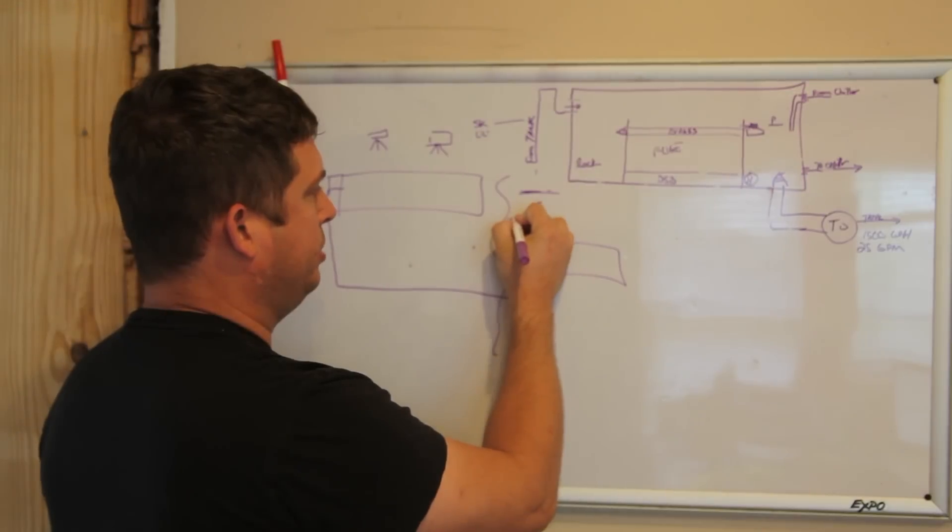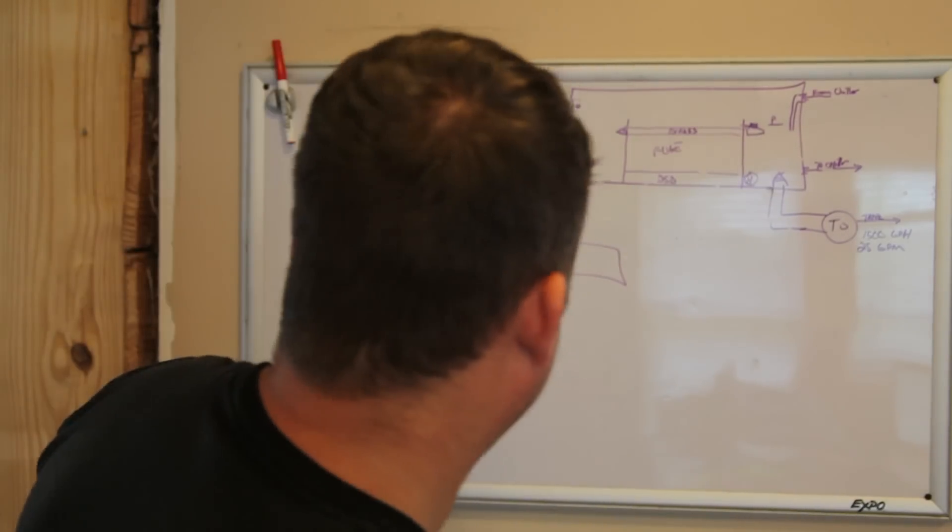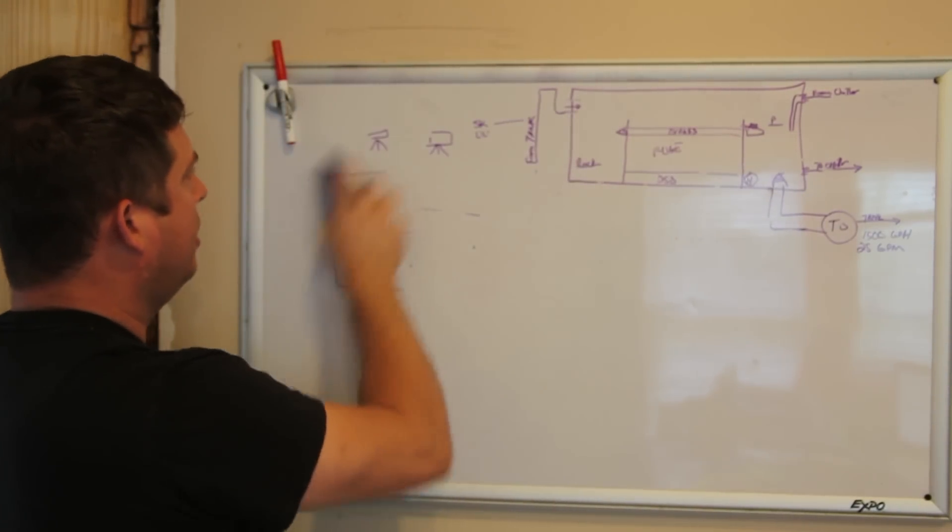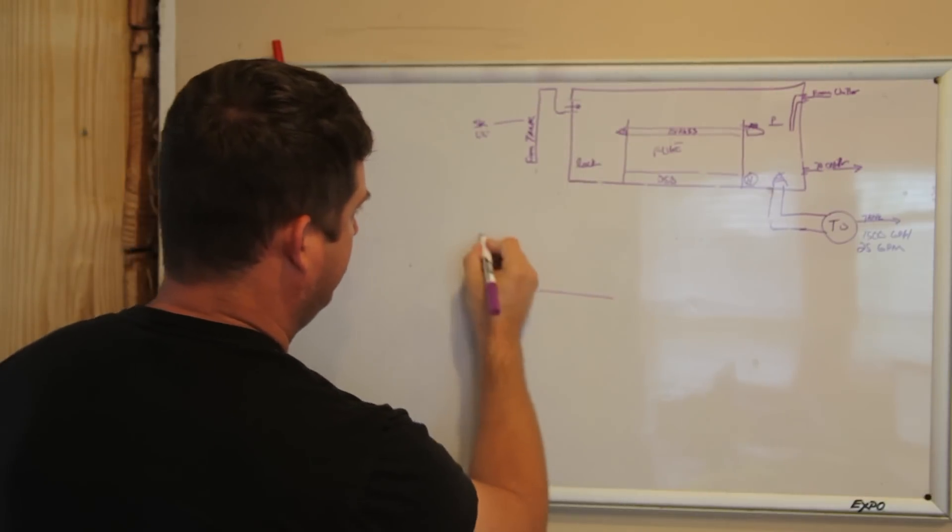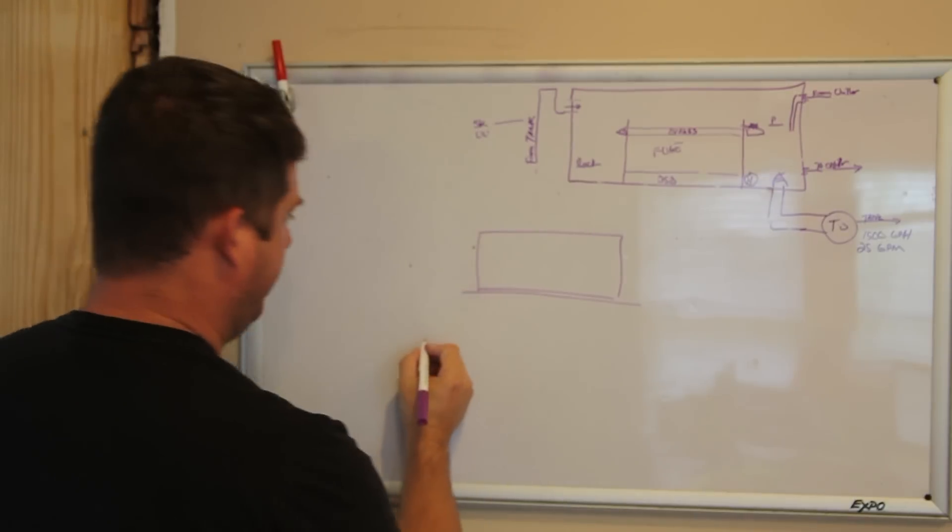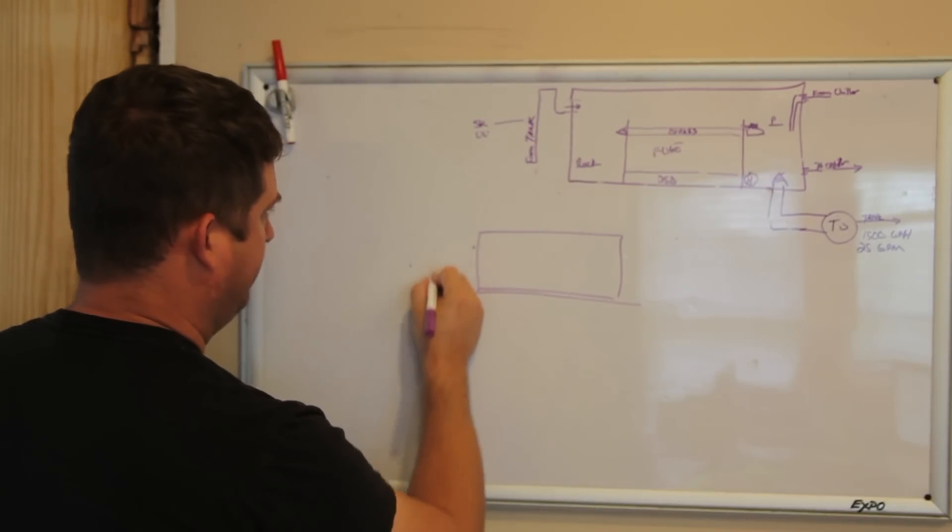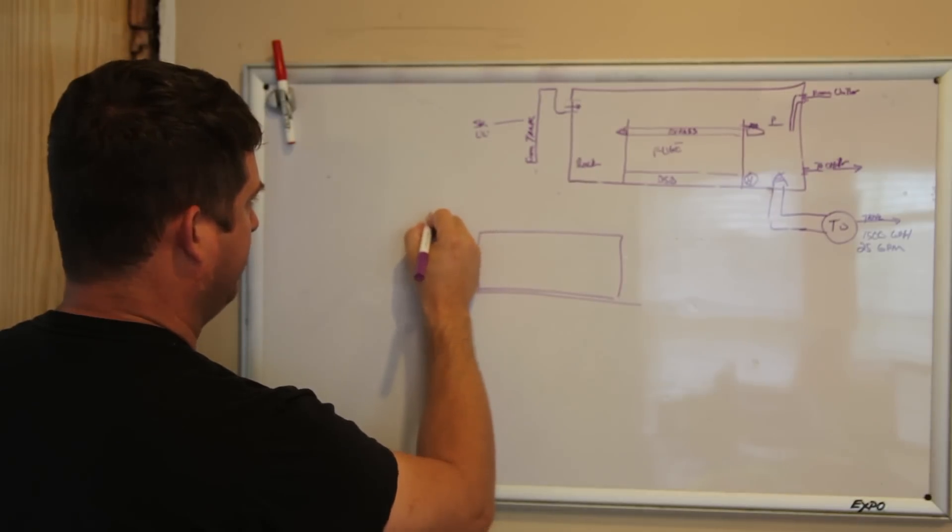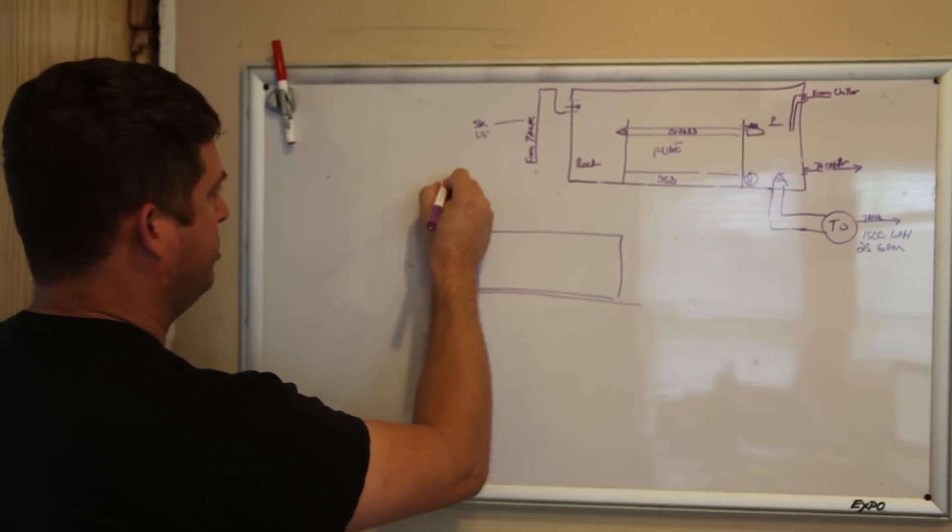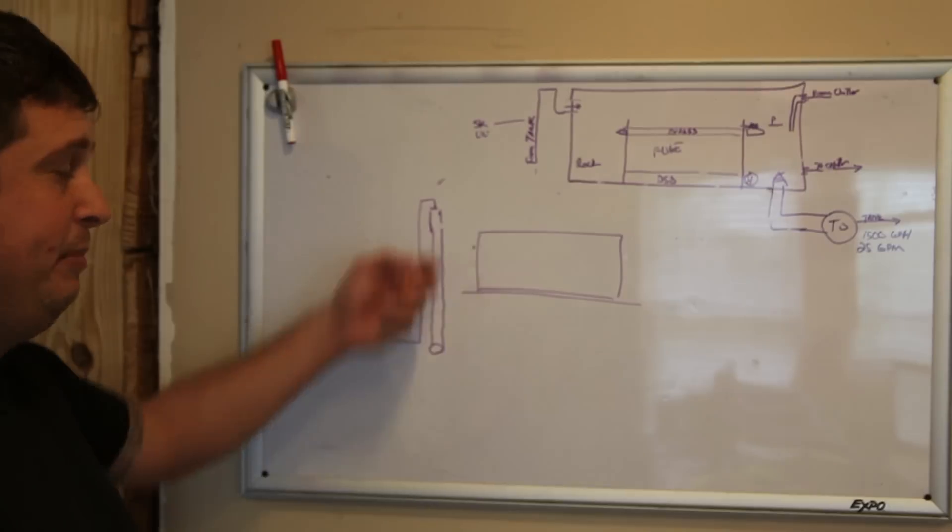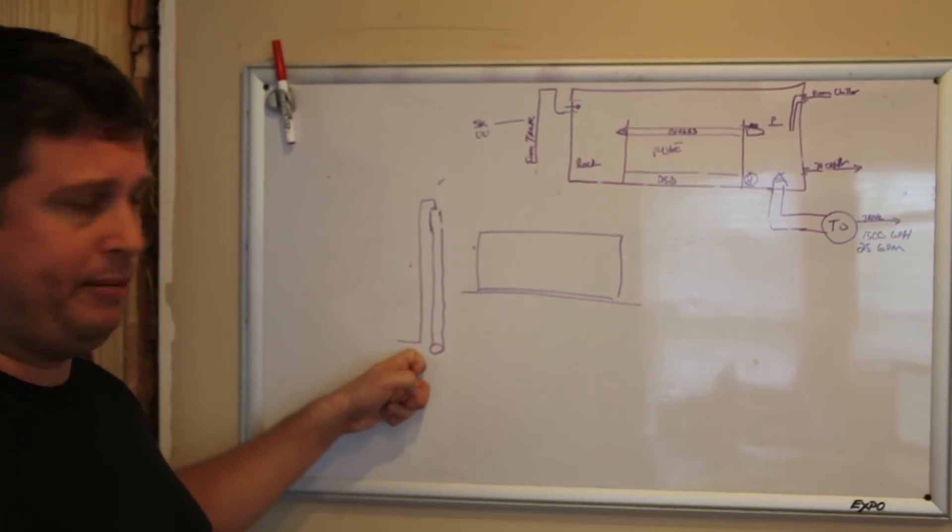And then one of the things that's built in here is I have a second line that drops in. I'll actually draw this in a little bit more detail because some of you may find it interesting. So this is the side of my sump. It sits on a bench like this and you've got a 3-inch pipe coming up. And I have a 2-inch pipe that doesn't actually go like that—it goes along here and comes up and drops in, and there's actually an air gap there of about a half an inch. And the purpose of this is my emergency overflow.